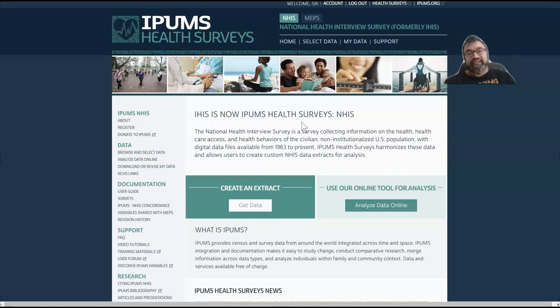On the flip side, when you are using the IPUMS database, because there are a lot of data sets in here, you can very cleanly bring out some of the variables and be able to use them instantly. What do I mean? Let's go ahead and get started here, kind of looking at that.